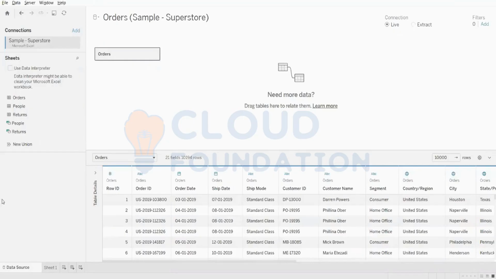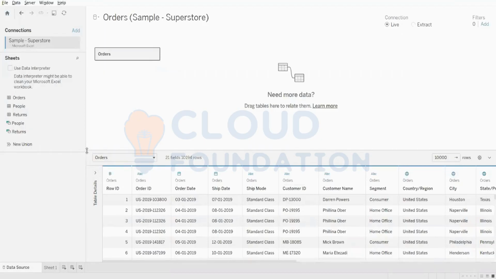Now that we have brought in the source, once you connect your data, you will see that whatever order your data source has, Tableau also has the columns in the same order. What I mean is, in Excel, whatever is the position of your columns, it will be exactly the same in Tableau. Now it is not sorted, right?